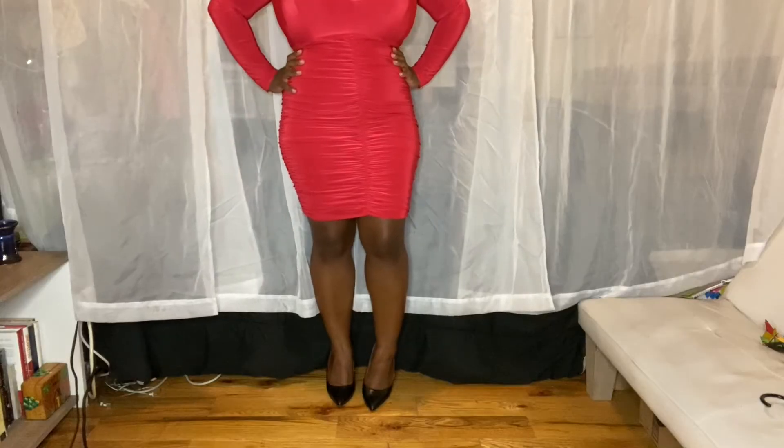Now for this last look, you guys — this dress is probably my least favorite of the bunch. As you can see, it is way too small at the top. It made my backside disappear, it is way too tight, and it is not forgiving at all. I threw on these black pumps to go with this dress, but I was not a fan. Oh my gosh, all my goodies are out! This dress is a no — I don't care what you say, this dress is a no. My boobies were way too big for this dress. I'm going to give it away. It doesn't fit right. I hope you guys enjoyed this video, but I cannot close off like this — I have to go change. I'll be right back.